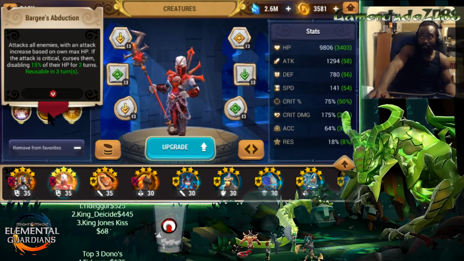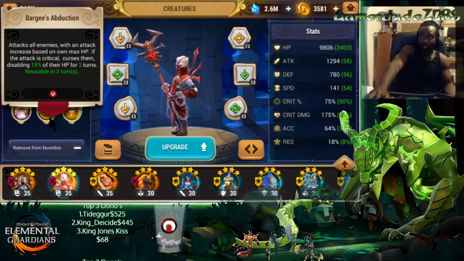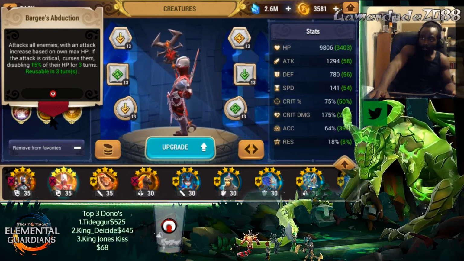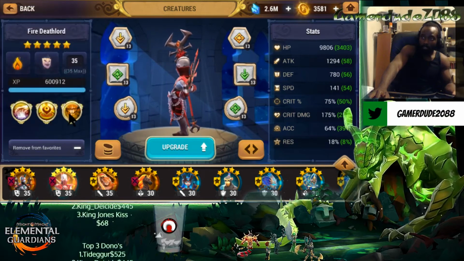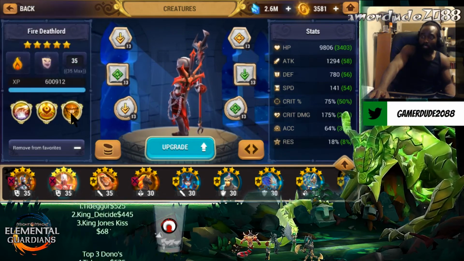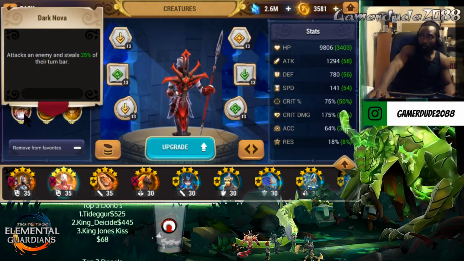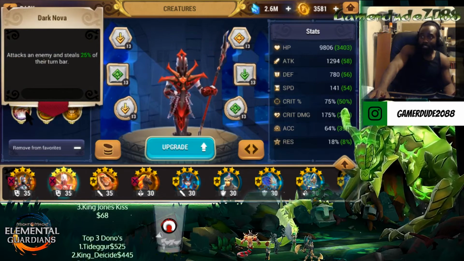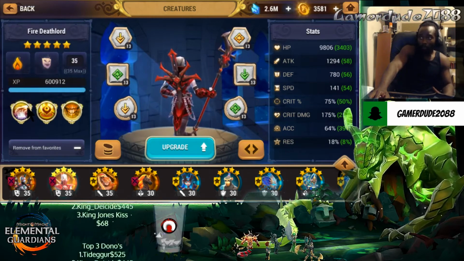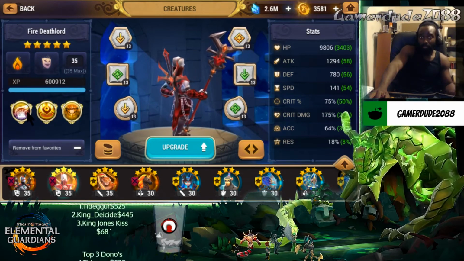And then his second skill says attacks all enemies with an attack increase based on max HP. If the attack is critical, curses them, disabling 15% of their HP for 3 turns. Now he's landing those criticals, he's getting turn bars, he's locking the enemies down, they're not getting as many turns. And by him stealing turn bar on his first skill, he's cutting out a lot of the turns that that particular unit will have.